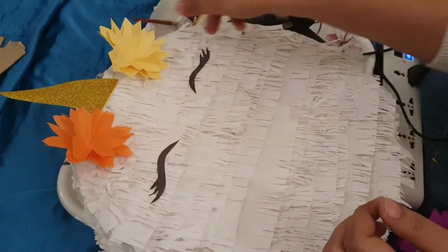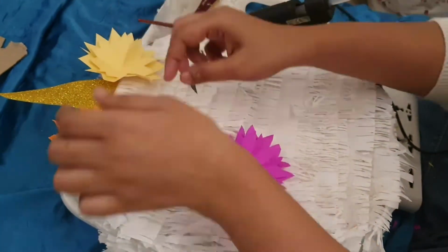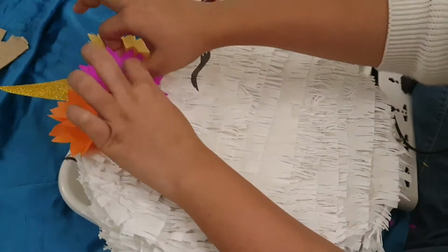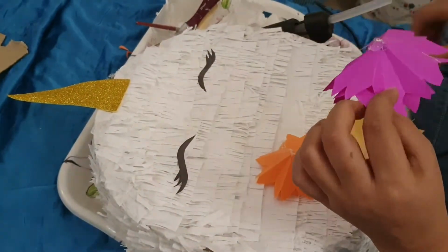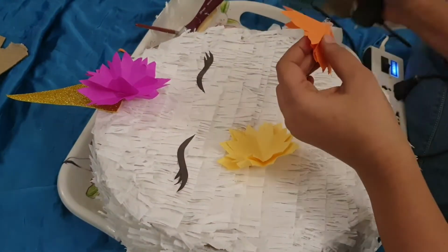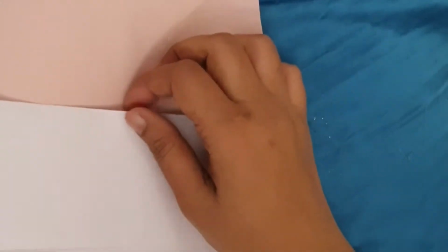So I went ahead and added all these flowers with the help of a hot glue gun, and I was just adjusting the look the way I want. Yeah, at times I feel that I get really finicky about a few things, how they are placed and whether they look nice or not. So I go over and over again. You will be seeing me adjusting these flowers a couple of times. Whenever you're happy with the positioning of the flowers, you just go ahead and add a dab of glue gun, and they should be fine. They didn't come out all throughout the party and it's still there. So I'm pretty happy with this.